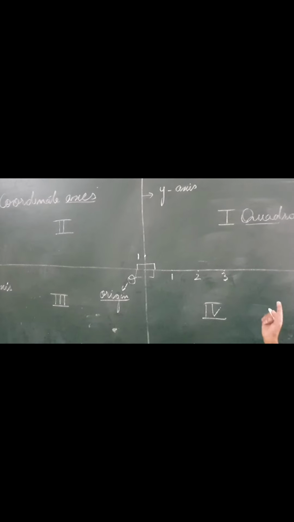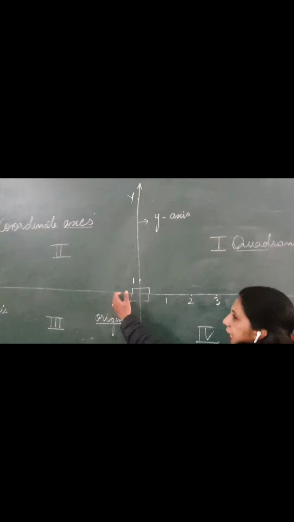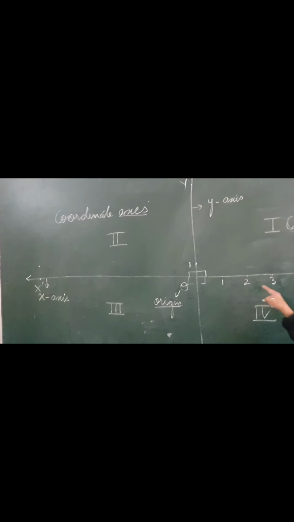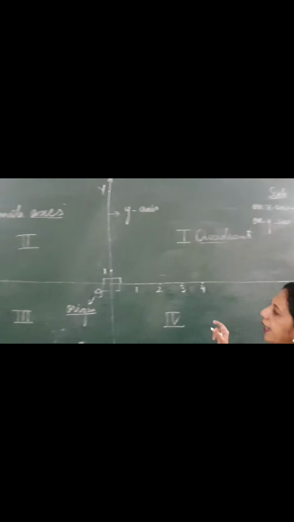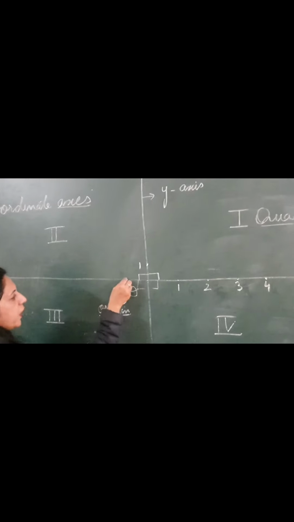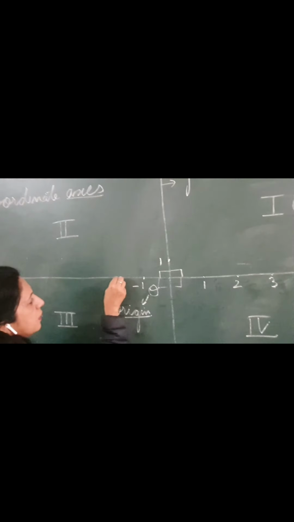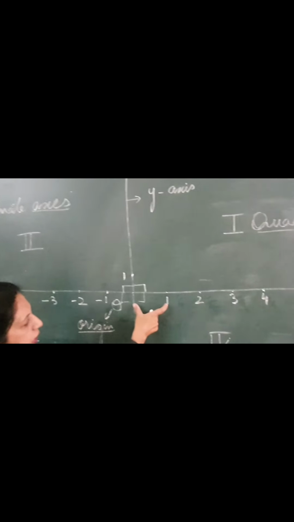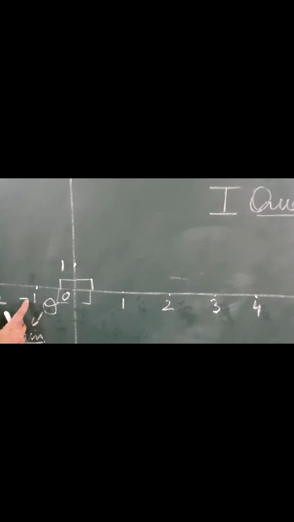Now, as you know from 6th standard, on the right side of the number line we have all positive points. So I am writing 1, 2, 3, 4 and so on. This arrowhead shows that this line goes on and on. And on the left side of 0, we are going to write -1, -2, -3 and so on. Again, you have to take care that whatever gap you have taken between 0 and 1, the same gap you will take from 0 to -1. So please take care of this.